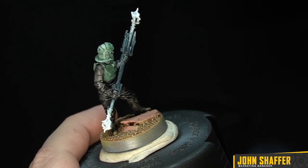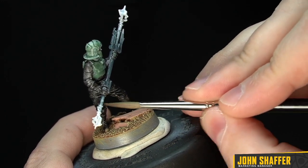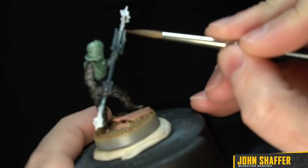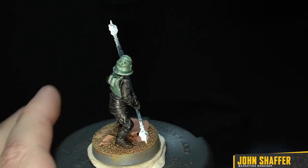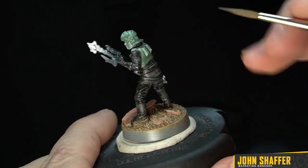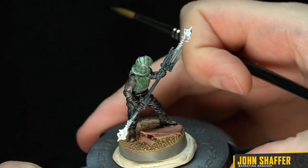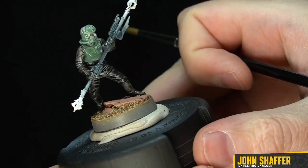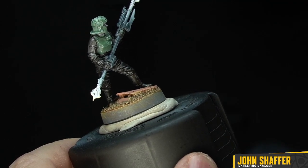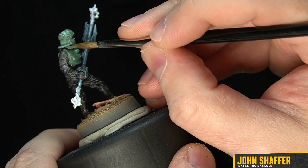Just add a little bit more water to this, thin it and pull it down here a little bit. And we'll go back in over top of this with some oranges and some yellows. Right. Cool. I see a little area there underneath the helmet that I got to hit for the neck. Put that little bit in there.